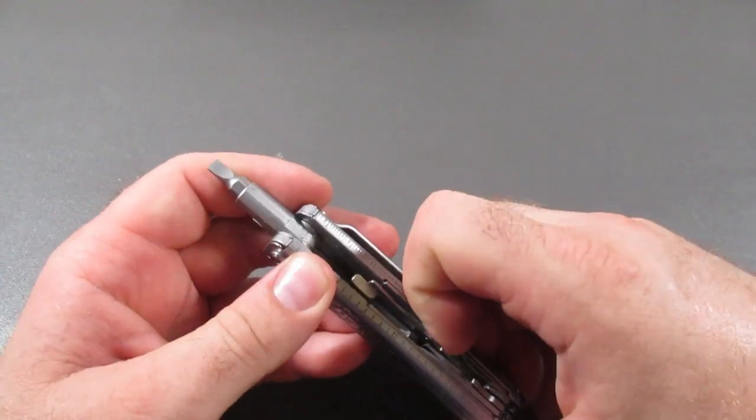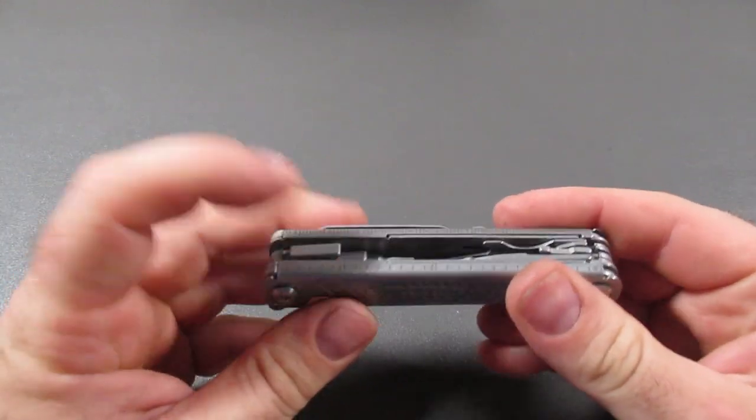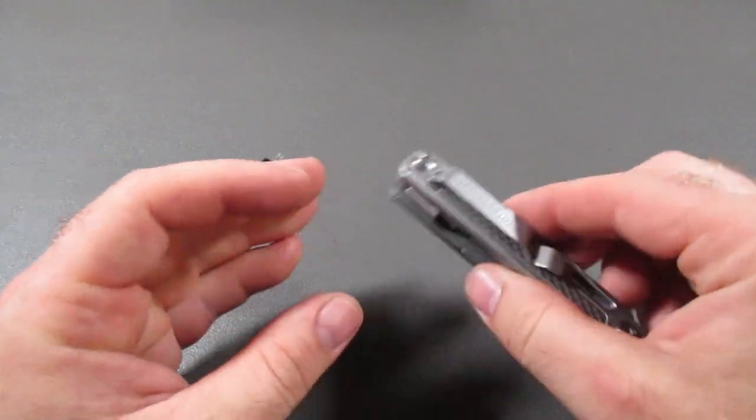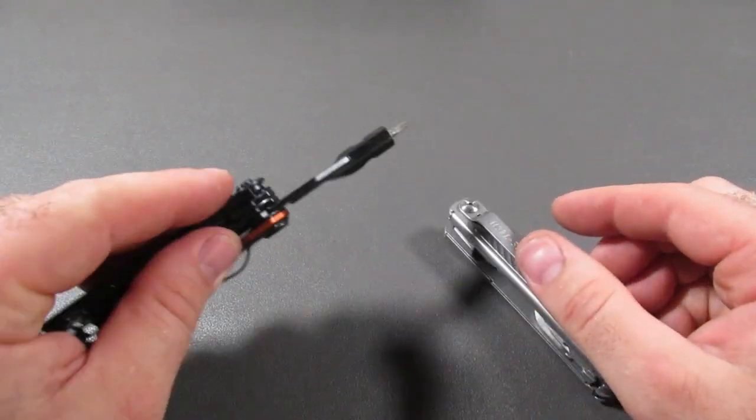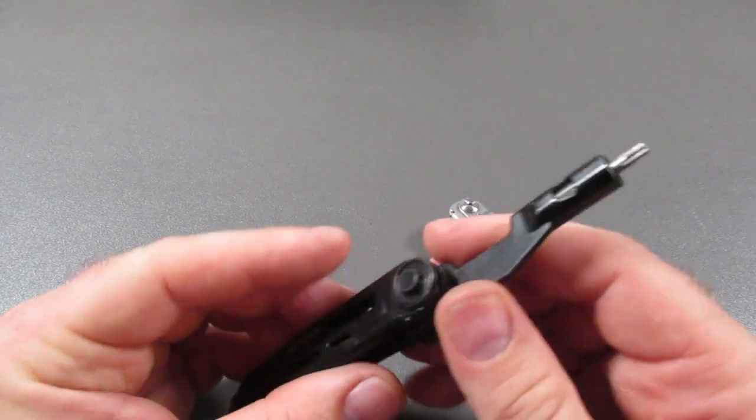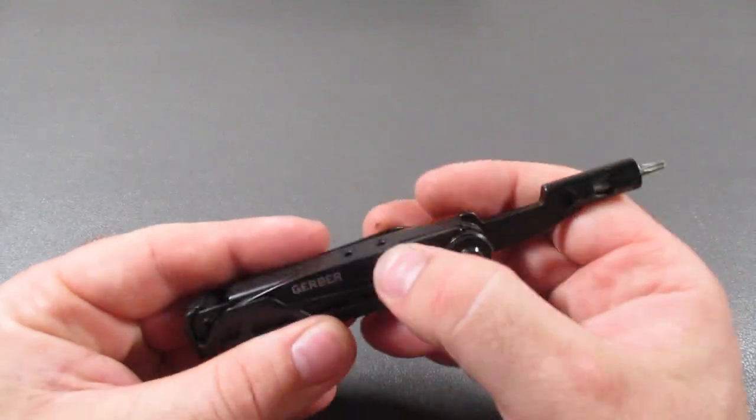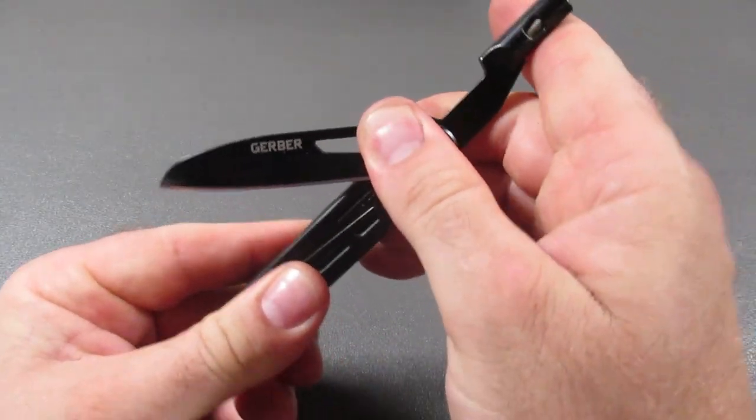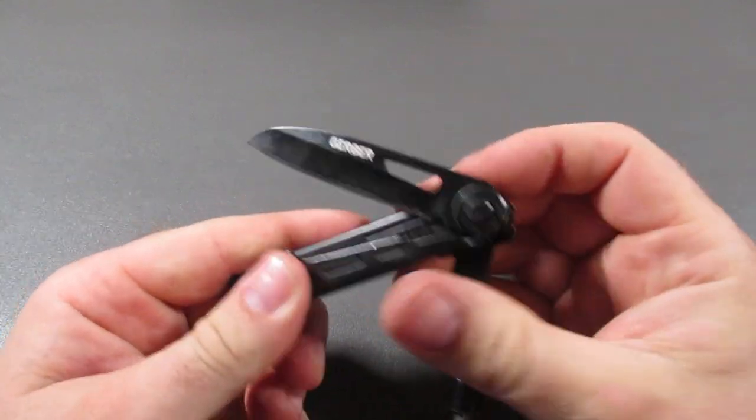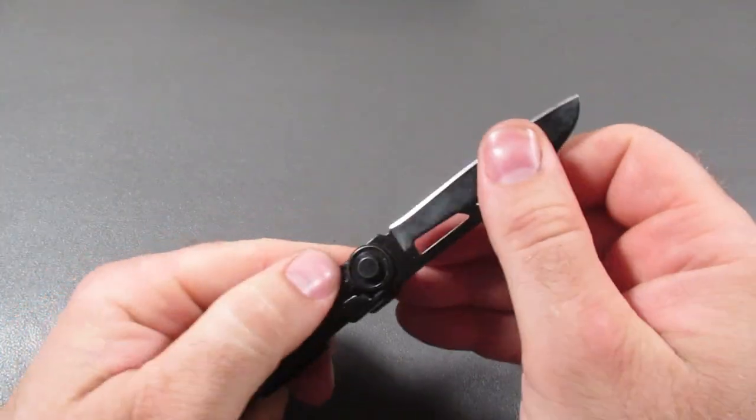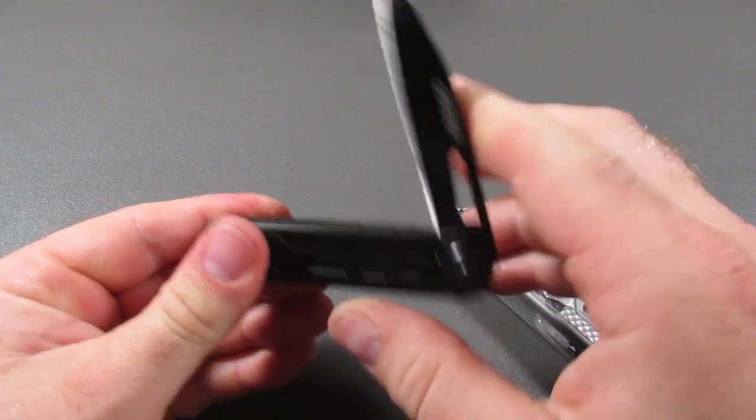So let's go ahead and we do have the scissors down so we can go ahead and collapse the screwdriver. So again, this is $20. This is $50. With this, we do get again, the bit driver, we get the knife. This is the only tool on here that is locking. So that locks in place like so. And then there we go.